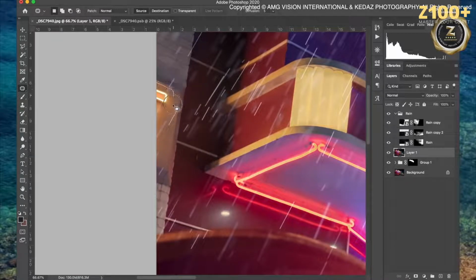I want to remove this one. Content-Aware, good. A little bit more. Okay, remove a bit. Yes, make it smooth.